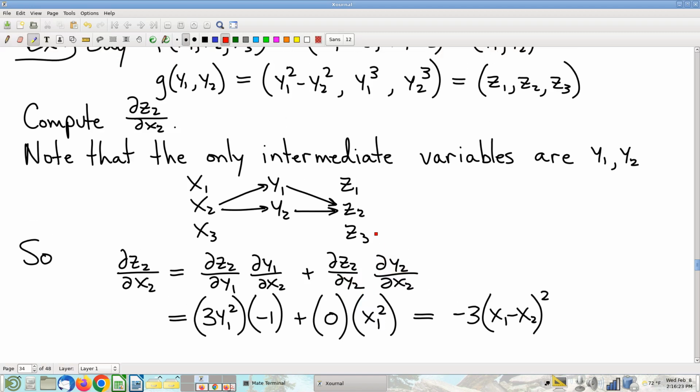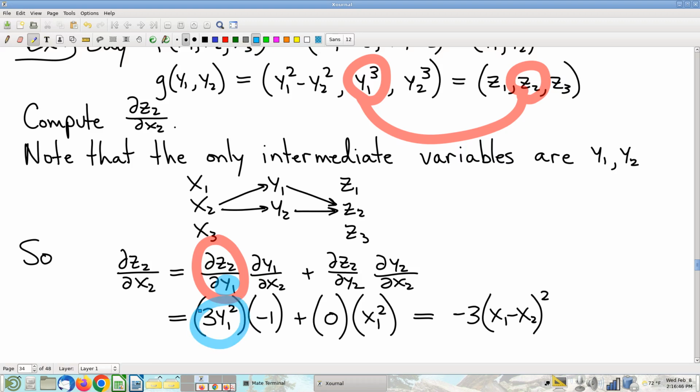So a little bit of computation follows. Let's just do one of these. What is the partial of Z2 with respect to Y1? Well, let's see. There's Z2. It's Y1 cubed. It's just a given. That's the given formula. What is its partial with respect to Y1? Well, the partial with respect to Y1 gives me 3Y1 squared. Just a partial derivative. Nothing tricky there. Likewise for the other partials. Everybody all right?